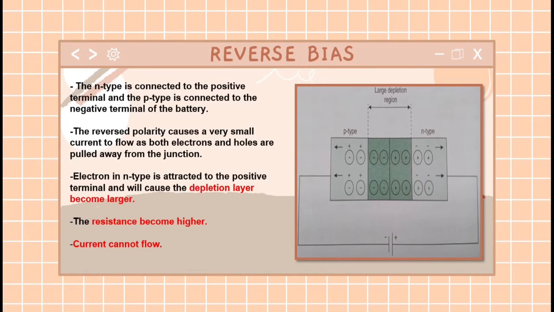However, in a real p-n junction, there is a small flow of current in the reverse bias mode. This is due to the thermally generated electrons and holes which cross the junction to the battery terminals. As the temperature is high enough, there will be a constant generation of electron-hole pairs, and the current that exists is called the reverse saturation current or leakage current.